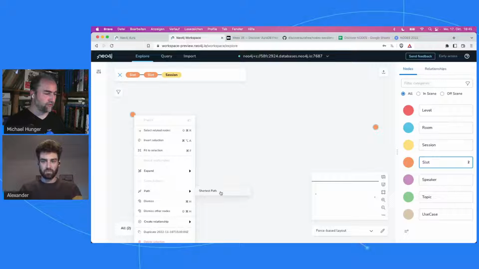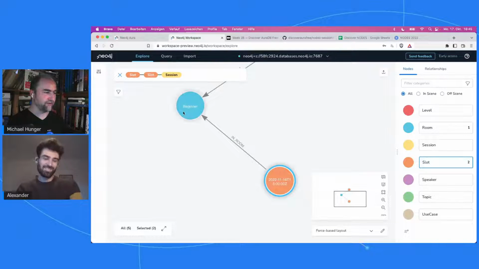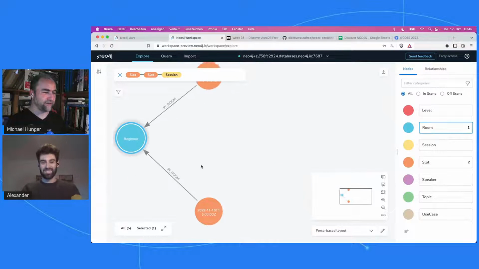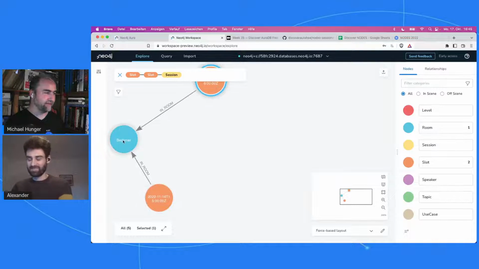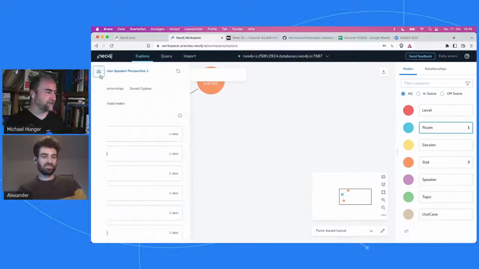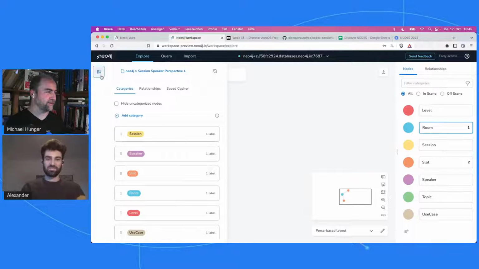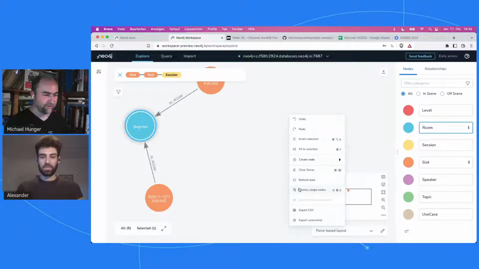Unfortunately, it doesn't just follow the next relationship, so it will probably go via a room. Yeah, see, it goes via a room here. In general, if I excluded rooms, then exactly. So then you could basically also get a change. We could exclude the rooms from the categories, and then it should actually show us the full path. Anyway, what I wanted to do, sorry for that.